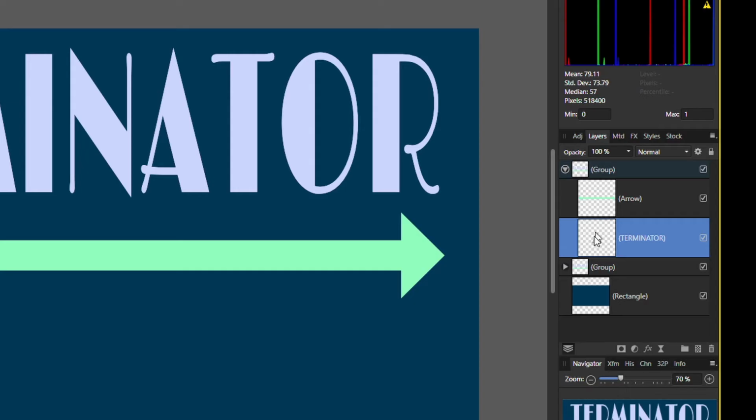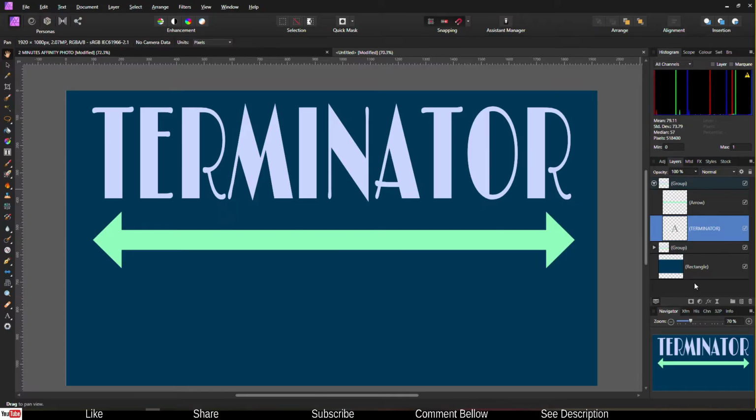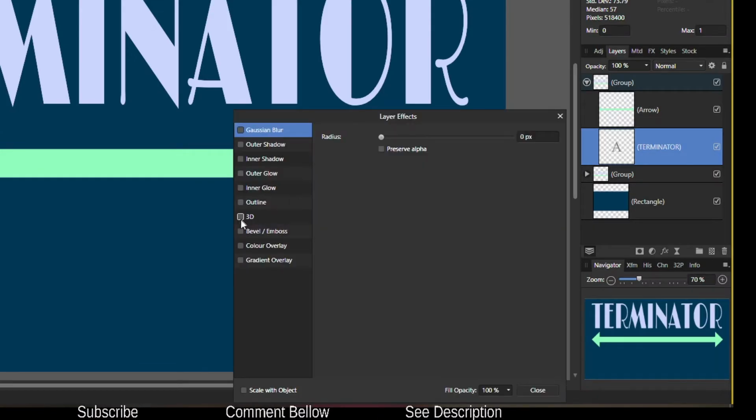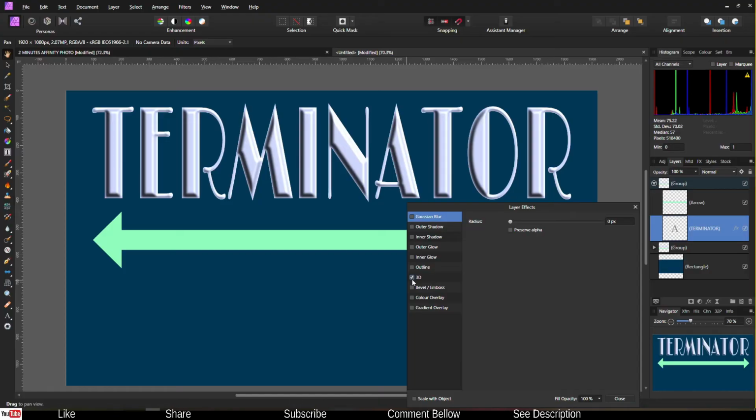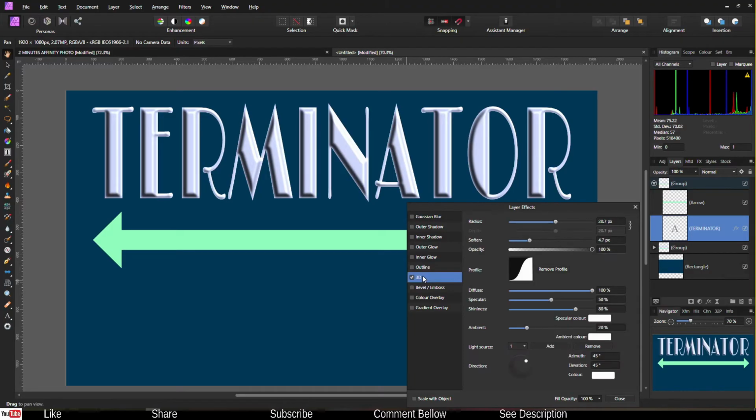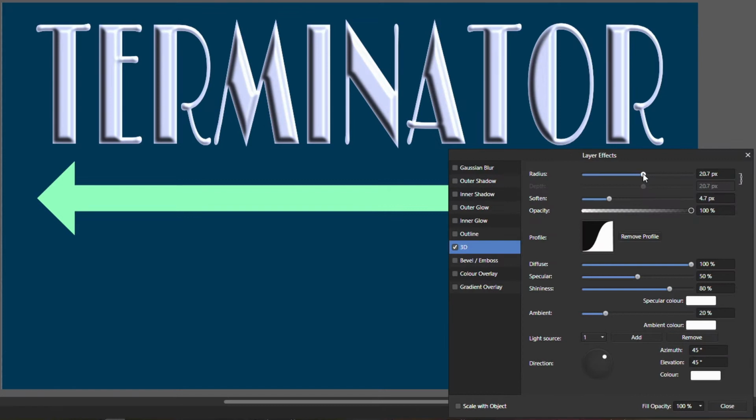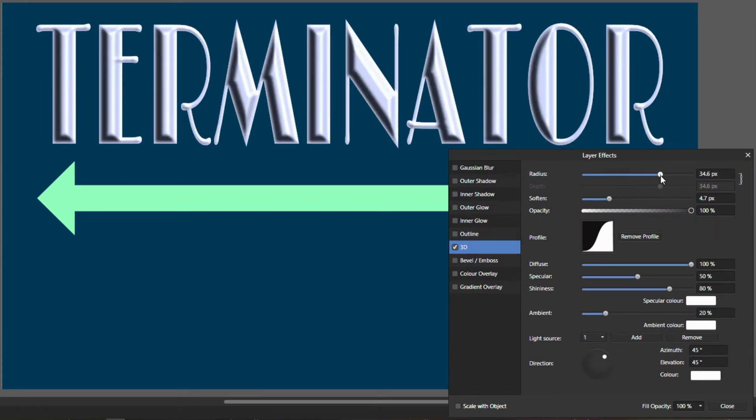So I'm going to select the text first, just like that, and then go to the effect, click 3D, and that should give you a base. But if you want to modify it, obviously it's super easy. So depends on your need. You can always reduce or add a bit more radius, and you can of course soften a little bit. As you can clearly see, it's doing some work. I personally, for 3D effect, like it less soften. You do have the opacity of the whole effect, obviously, but this is something important in profile.